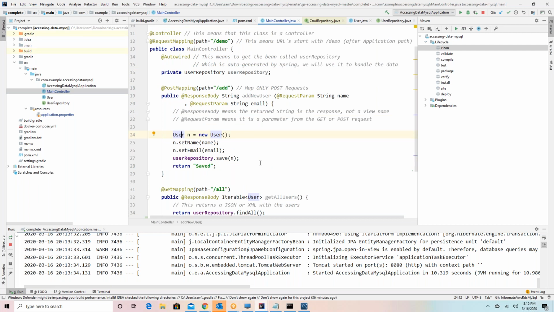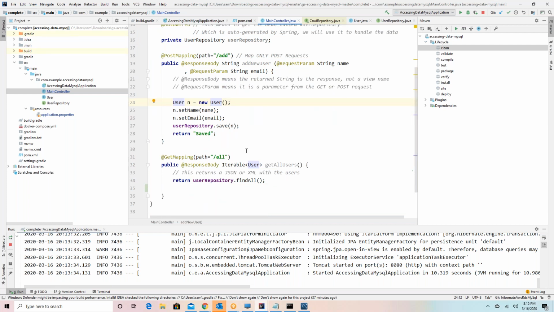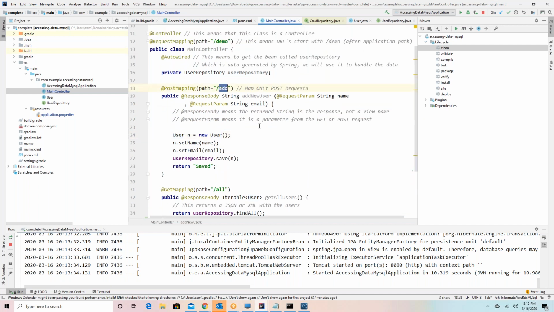Yes, sir. Right. So I'm not going into too much detail here. I'm just trying to establish a connection and then expose two APIs and send some data to the database, right? Later on you can put a debugger and try to figure out what the code is doing. Okay. But it's just simple code. We have exposed two services. It will just create some user and then create a table out of it, right?